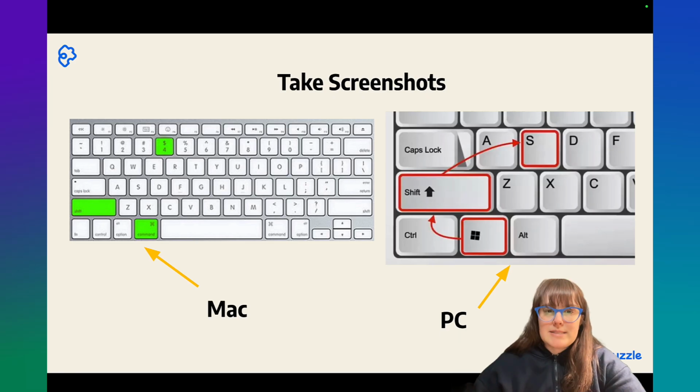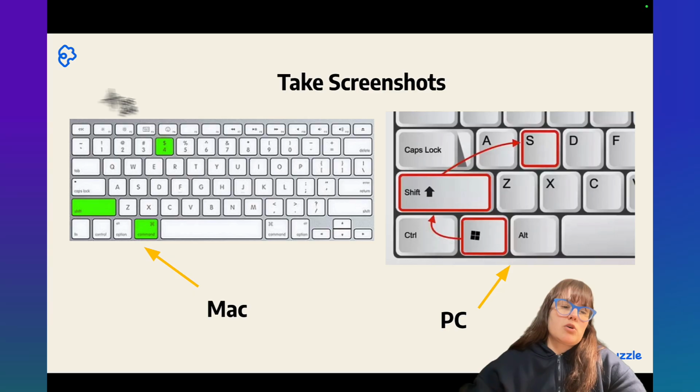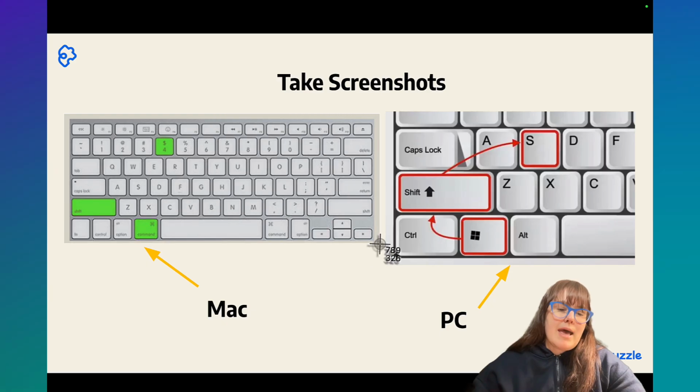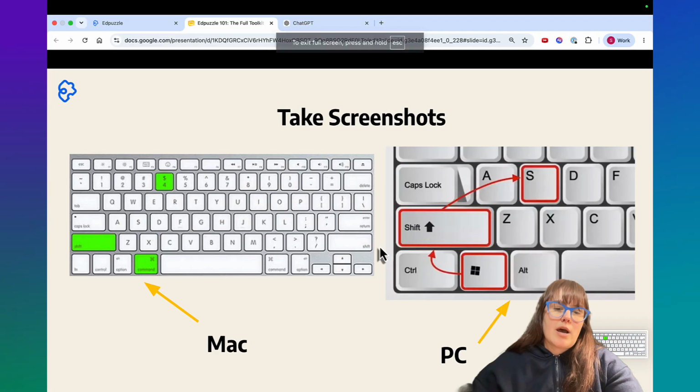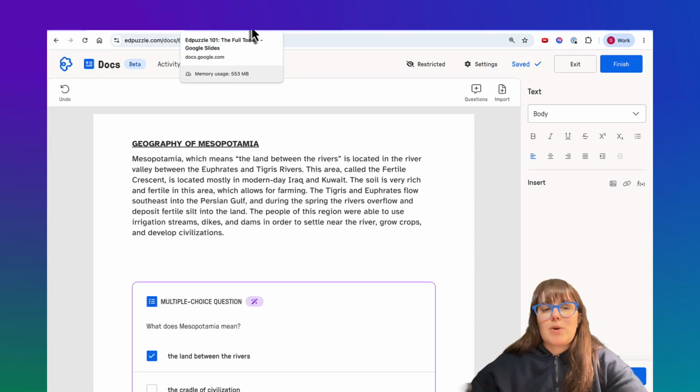The first option is that you could take a screenshot. On a Mac, you're going to click Command, Shift, and 4. You want to be holding those down at the same time. And then on a PC, you're hitting the Windows key, Shift, and S, hitting those down at the same time. What that's going to do is it's going to create a little kind of bullseye, and you can grab and drop and you can grab the screenshot. And then that screenshot will save to wherever you have screenshots indicated to save on your computer.